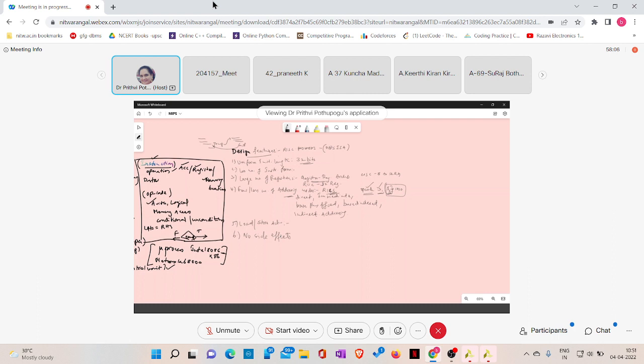Flags means maybe condition flags. If you know microprocessors, you'll know flags are indicators. Based on a condition, the respective flag will be highlighted or enabled.